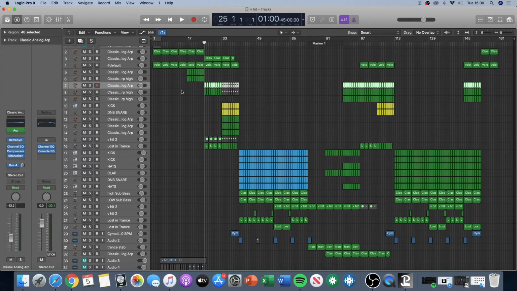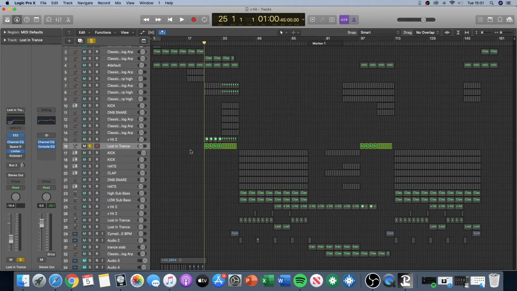So next up, I just copied and pasted over the previous instruments, and I've stuck an arpeggiator on there just to give some quick movement to it, again slowly increasing the dynamics of the track. I then started to introduce the main lead synth, so it's recognizable before the actual drop happens, and I've taken out a few effects such as the kickstart, the sidechain plugin, and the Space Designer reverb.